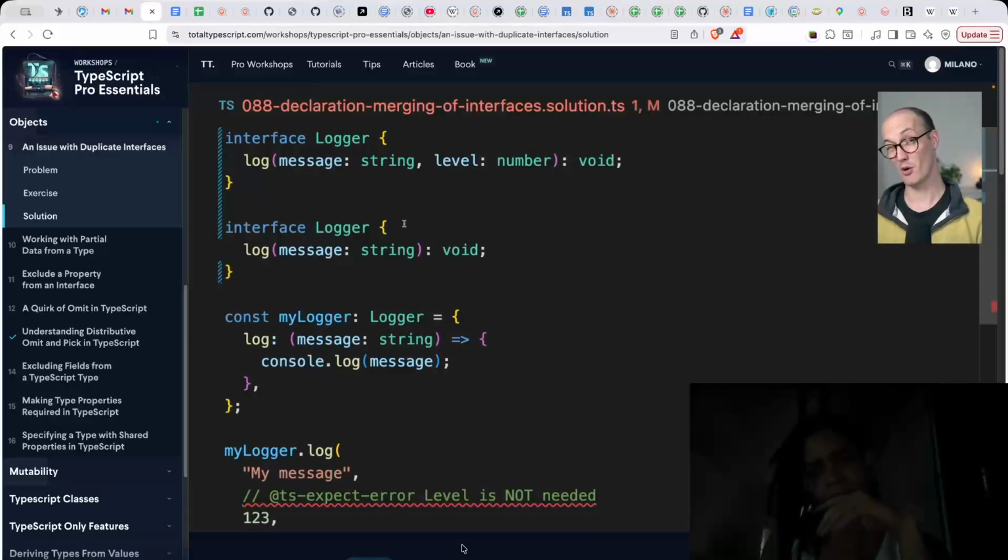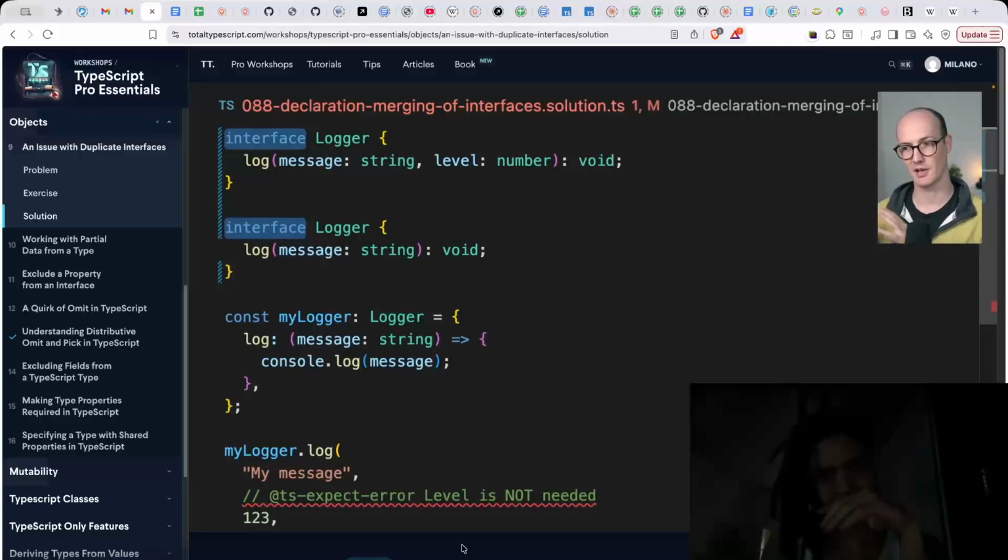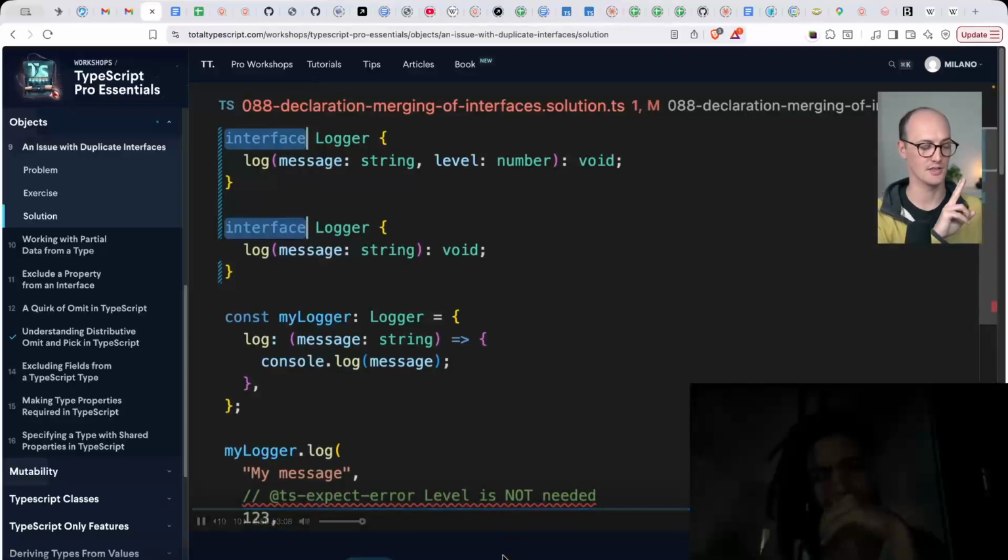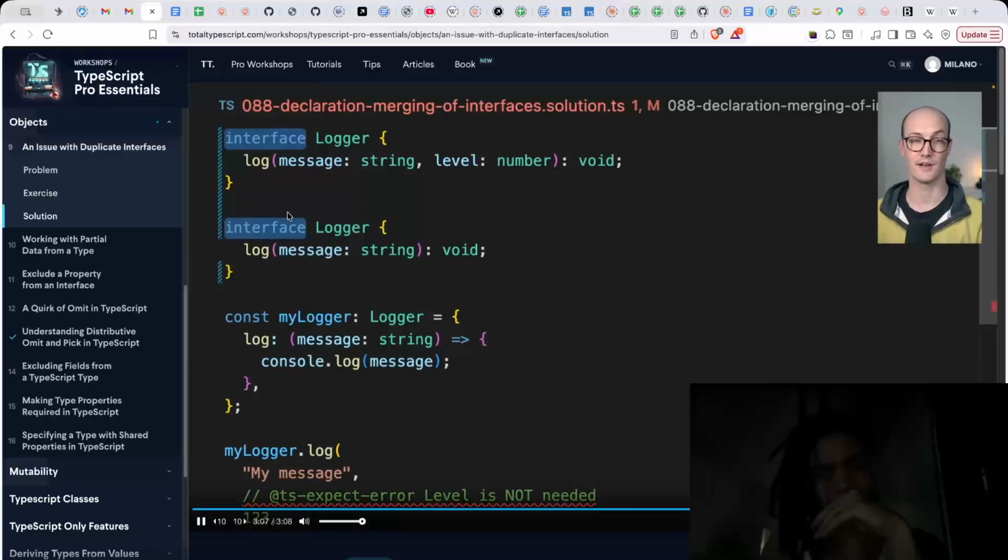But it can be pretty annoying as an application dev when you have just these two interfaces knocking about and they accidentally have the same name and you get some unexpected behavior. So this is why I tend to recommend type as a default way of declaring object types. But then, of course, you also need to think about intersections versus interface extends, and there interface wins. So there's still no clear winner between type versus interface, but this behavior is something that should give you pause about using interface by default.